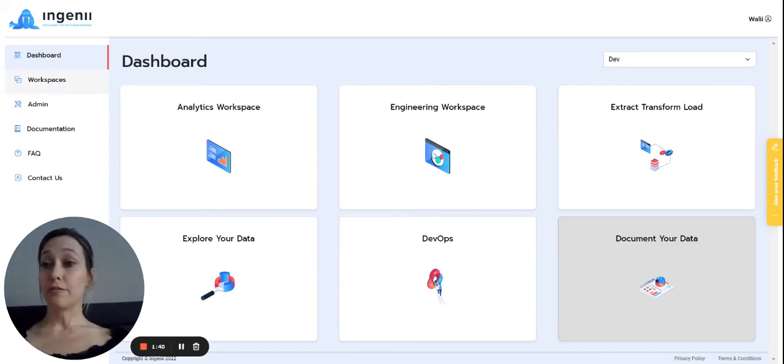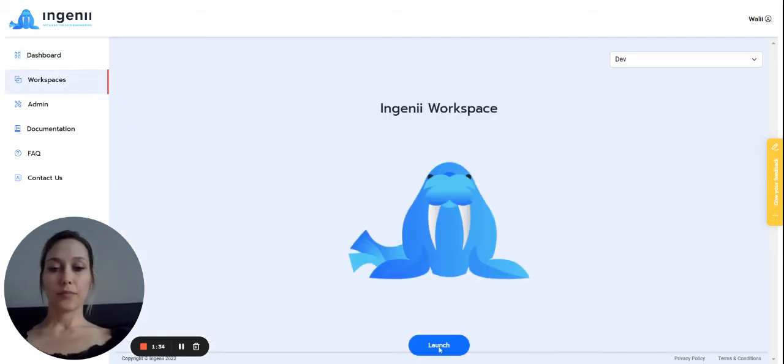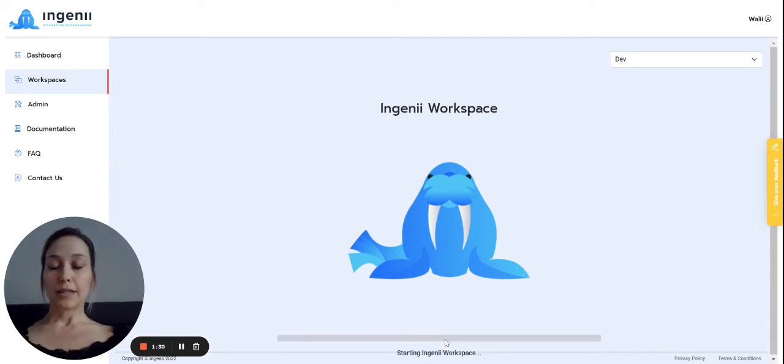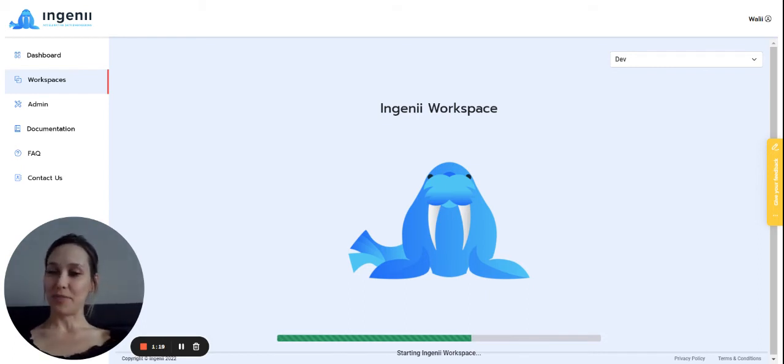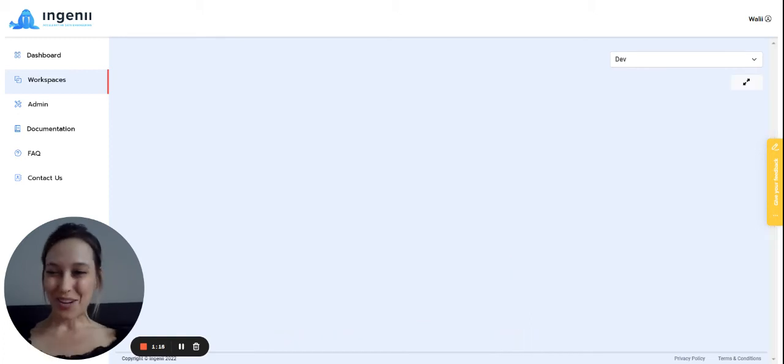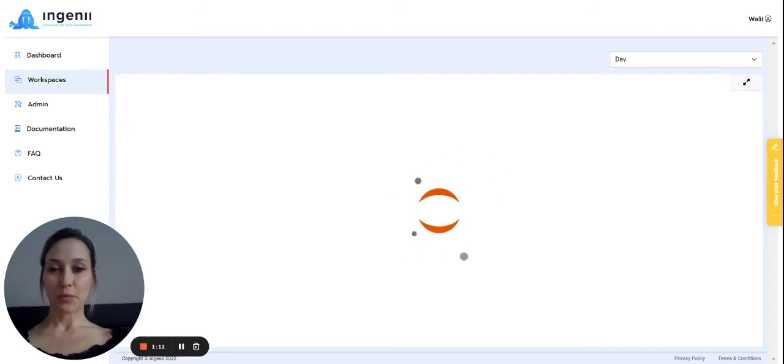One of the features that we have started rolling in now is replacing the workspaces, and we have done this by using JupyterHub, which is an open source tool. The main reason we chose it is that it's highly customizable and very extendable, so we can build on top of it. We can add a lot of value on top and integrate our quantum abstraction layer, which is really exciting. That's the acceleration and the big value that Ingenii is looking to bring as part of this platform.